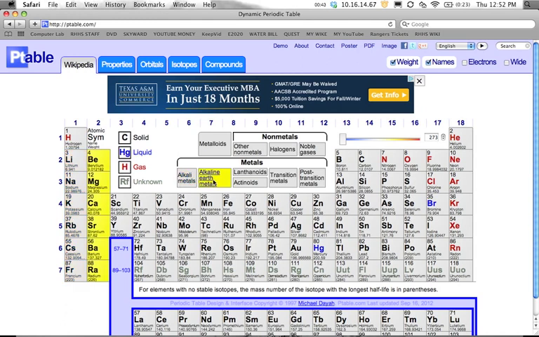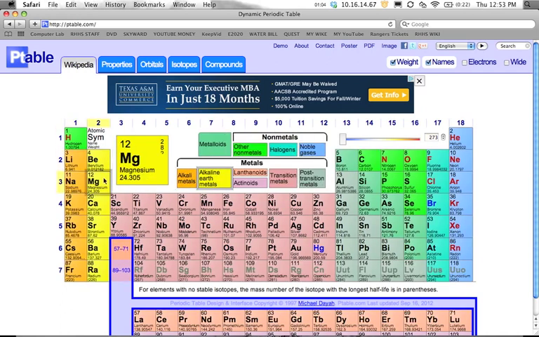Then right next to those are the alkaline earth metals. These are the second most reactive metals. And then in the middle, we can see our transition metals right here, highlighted. Those we don't deal a lot with right now. We are going to deal with them when we talk about bonding and everything else. But the main groups that we are dealing with are group 1 and 2, and then 13 through 18 right now.